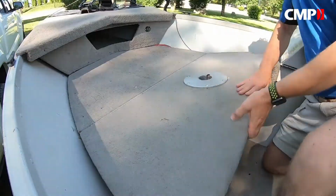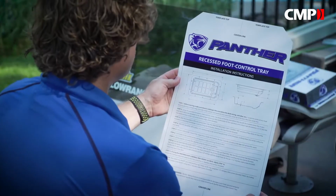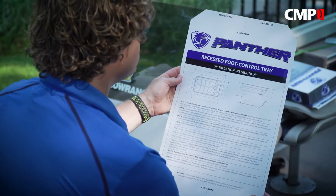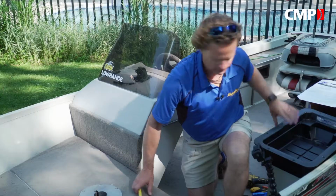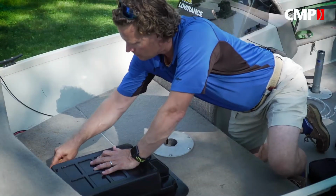But before we do, let's measure that center line and get that established. Locate the center of your boat deck by placing a straight edge from the center of your seat pedestal base out to the center tip of the bow. In our case, we could eyeball it using one edge of the tray itself.